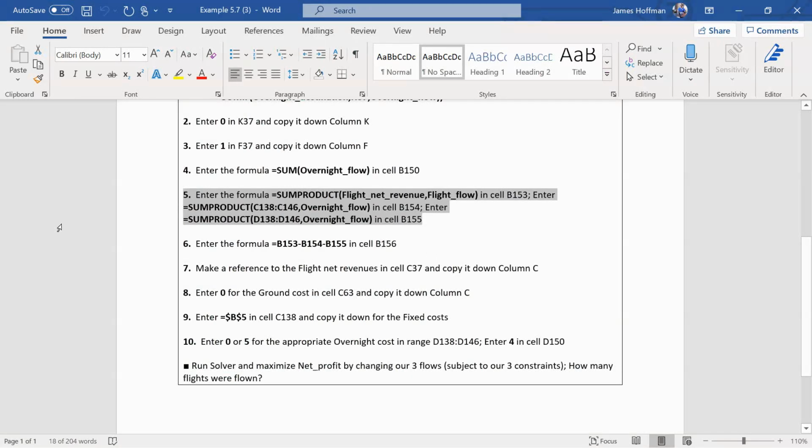Step 5 is to put these formulas in B153, B154, and B155. All right, and so we'll start with B153.